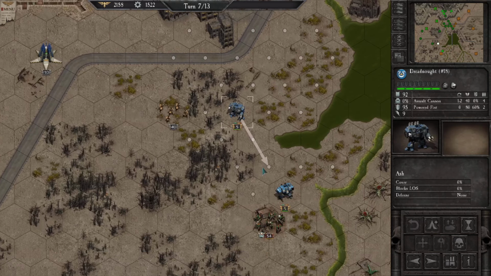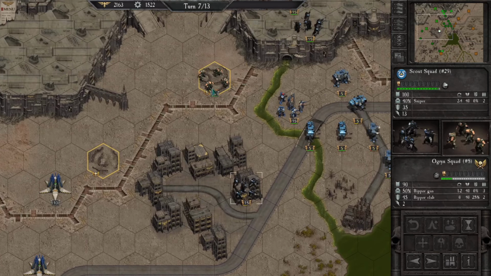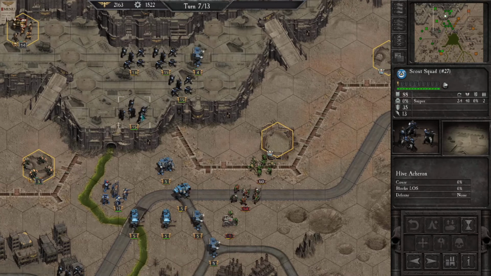So you would not be doing the stuff that I'm doing here. This is just because I don't care, so I'm trying to farm them for experience, but you would never do this if you're trying to do that objective. And you'd try to aggro things with your scouts too.